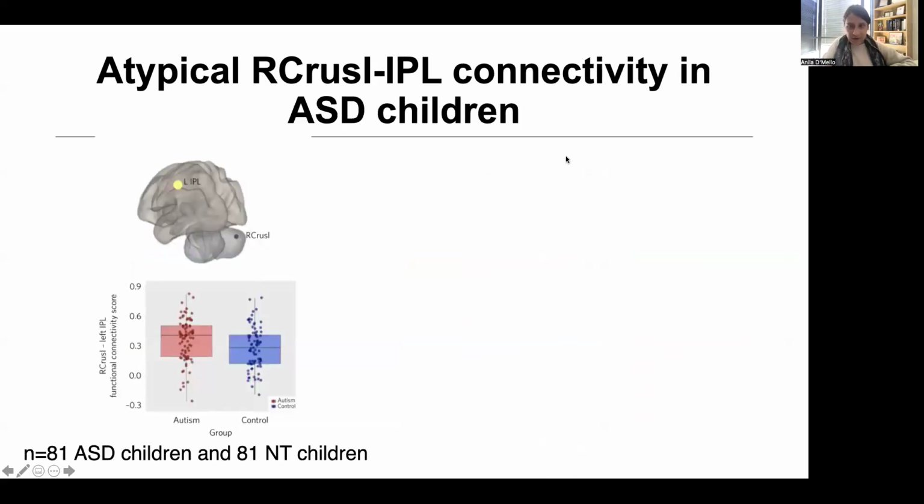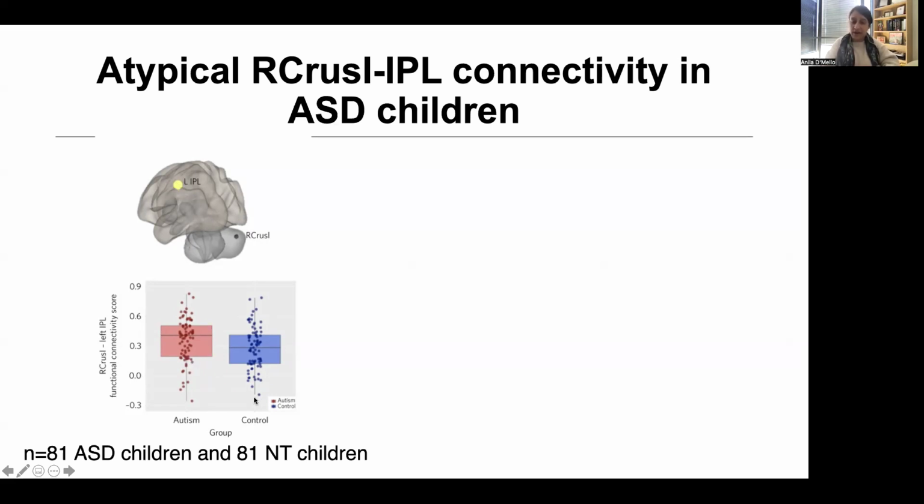So now we can say, all right, this circuit we can affect with neuromodulation. The circuit looks strange in the mutant mouse. What about in autistic kids or autistic adults? For this, we got a huge amount of data from Stewart Mostofsky's group at Johns Hopkins. They looked at a really large sample of autistic kids and neurotypical kids, using the same seeds that we had used: the seed in right CRUS1 and this left parietal region that we had identified.